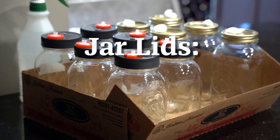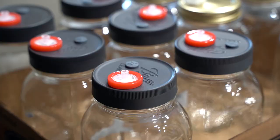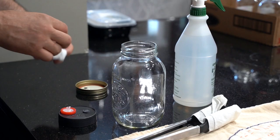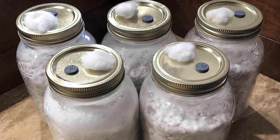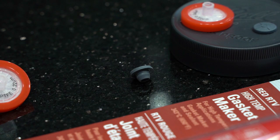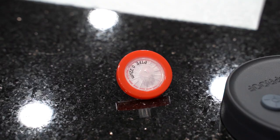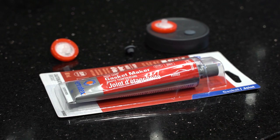There are two kinds of lids that can be made: a metal canning jar lid that is disposable as it may start to rust after a while, and a plastic one that is reusable. The metal canning jar lids have a quarter-inch hole where half of a cotton ball is pushed inside and another hole to fit a self-healing injection port. The plastic lids have a hole for a self-healing injection port and a hole for a syringe filter that is held in place with a high-temperature silicon gasket sealer.